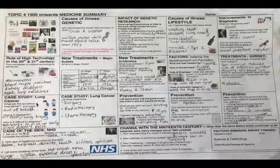Case study: lung cancer. What are the symptoms of lung cancer? Coughing and people being out of breath. How is it diagnosed? It's carried out with a CT scan or a lung biopsy. Why is it difficult to diagnose? Technology struggles to pick it up early because the signs are not obvious. Case study: lung cancer. List 3 treatments: surgery, radiotherapy, or chemotherapy.